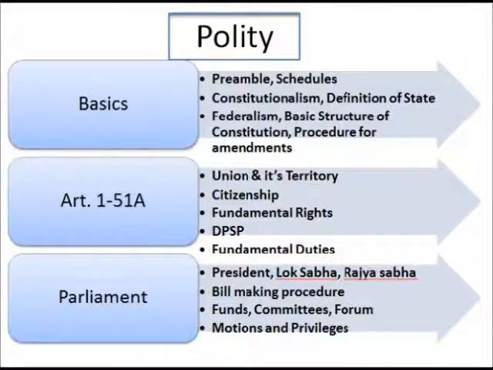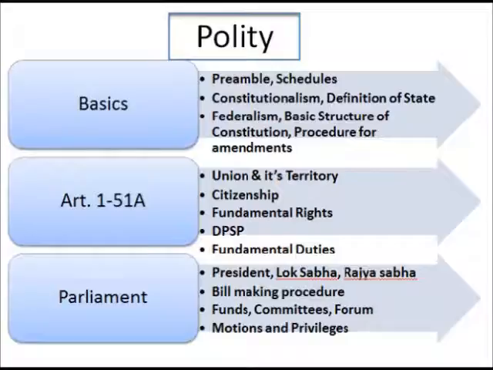Alright, so we come to polity now. In polity, first of all you just cover the basics: what is a preamble, what are schedules, what are articles, what is constitutionalism, the definition of states, federalism, basic structure of the constitution, procedure for amendments, and the different kinds of motions. So you just go through these basics. If you are not acquainted with them, go through them, so that it will be easy for you to read the entire book, because constantly they will speak about article this, schedule this, and you will get confused if you do not have the basics.